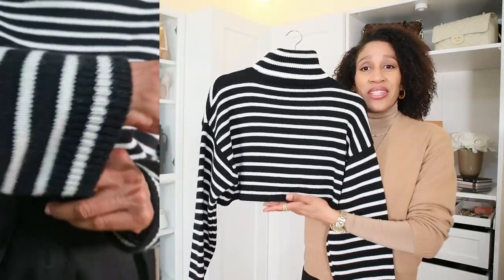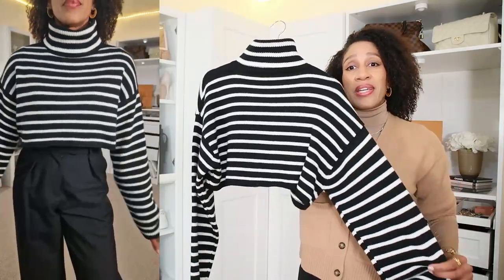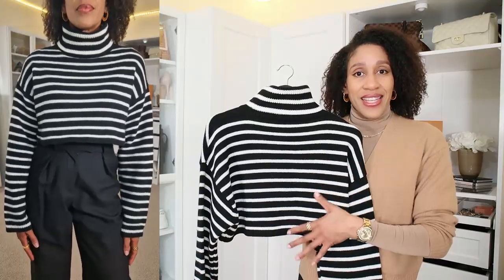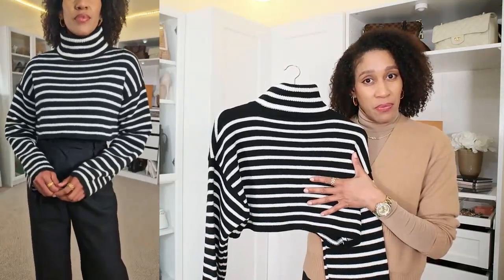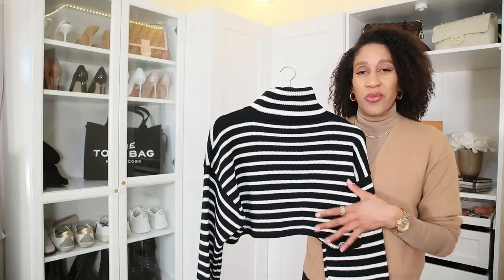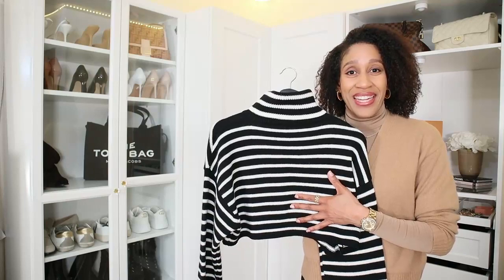I really love the fact that it's cropped, with long sleeves, and the sleeves are wide, as you can see. I am wearing size small on this jumper. I wish I had ordered a size medium because then I would have more room, but I'm happy with the small and I am not going to send it back, so I will keep it.